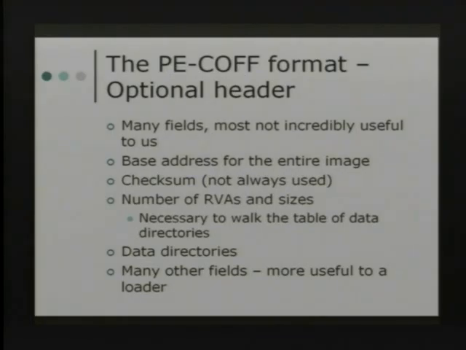The number of RVAs and the sizes of the sections and such are going to be interesting to us. They're in there, and we have to walk through all the data directories to get any information out of them that we want. And that's really the big difference. Pulling information out of the data directories is going to be the biggest difference between objdump and this, because objdump doesn't have any idea or support for any of those. All of that data gets lost.